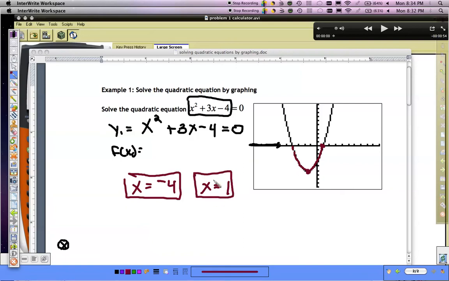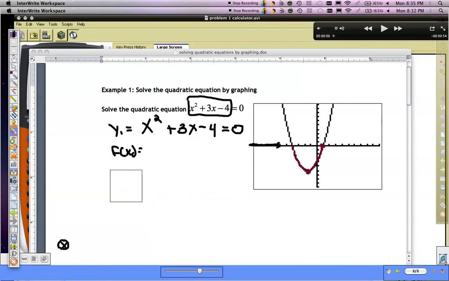And if we did go back and try to multiply, the factorization for this would be x plus 4 times x minus 1. We would see that it's going to be the same thing as x squared plus 3x minus 4, the left-hand side of our equation. So again, this is pretty simple. You don't need any special tools or techniques to do this. You can just go ahead and graph it and then take a look.